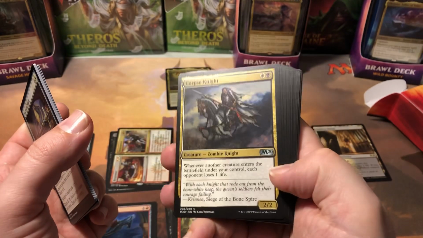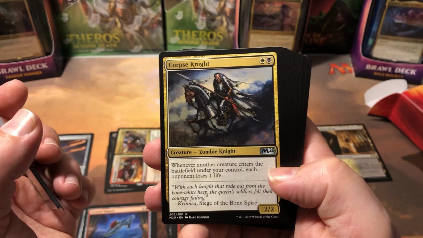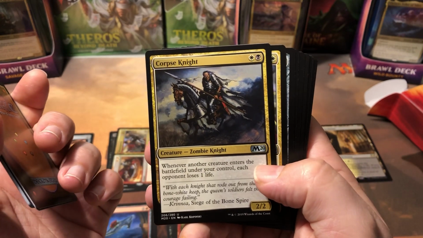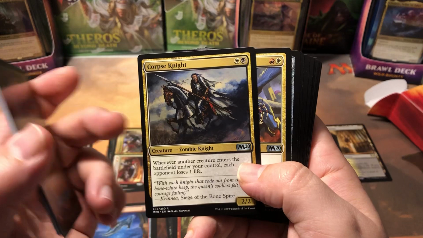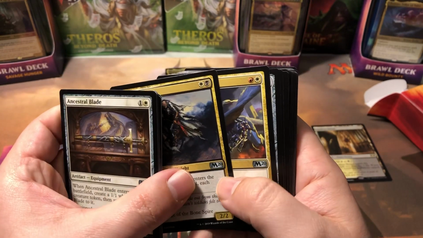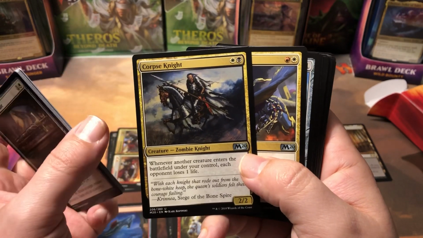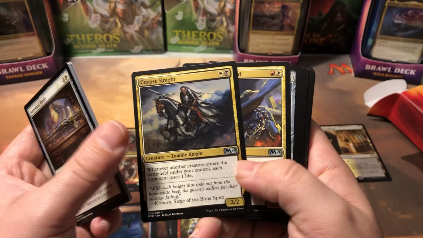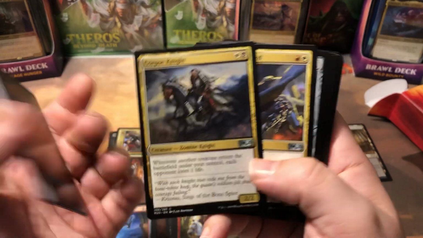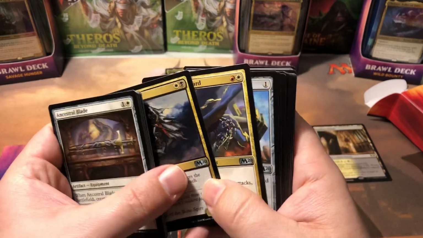I do have a couple of these misprints. So they were misprinted in the first run of the Brawl decks, and then also the pre-release kits were misprinted. So I had gotten a bunch of the pre-release kits from M20. So I have 2 of the misprint ones already, at least. I might have a couple more. And I've got a bunch of unopened pre-release kits, so probably have more in there. So, in case you didn't know, the Corpse Knight, they did misprint it, a 2/3 instead of a 2/2.